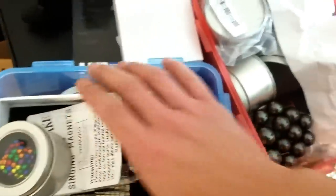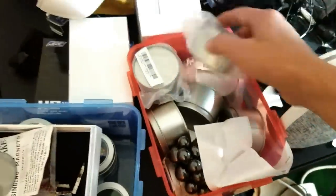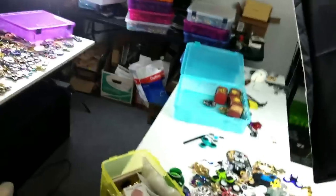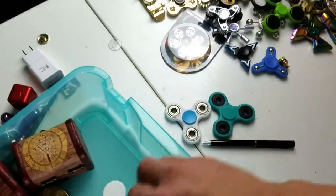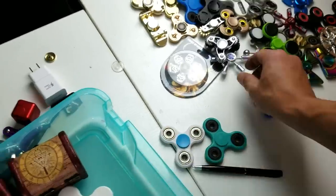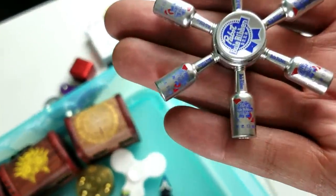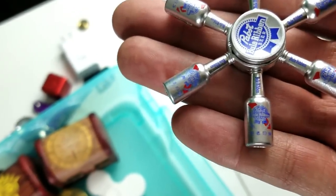I still got a lot - you guys just saw recently I did the video on these bad boys. Look at a whole big box of bags I didn't even open. Banggood sent me all these - gonna make some kind of video soon. All right, let's get to work guys! Who needs a... what is this, is this a Blue Ribbon beer? B-U-L-E-O - Buleo. I thought it was Blue Ribbon.